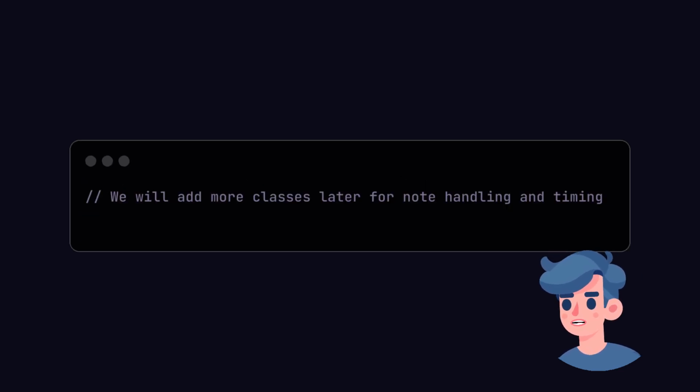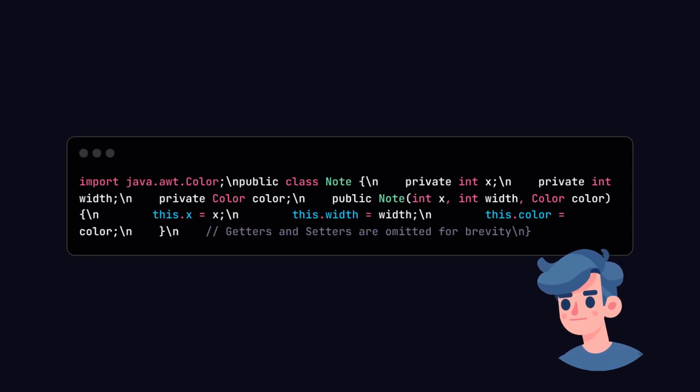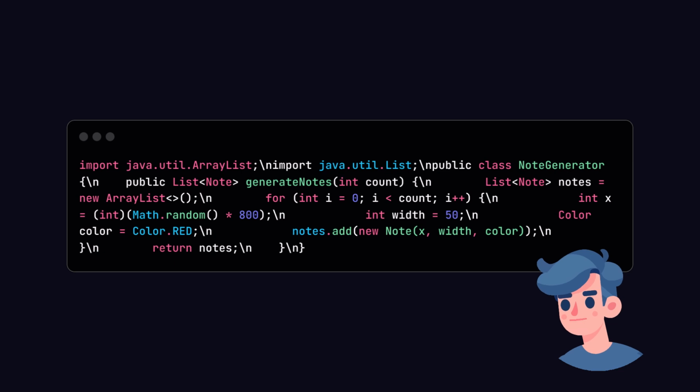Great! With the Game Panel added to our game window, let's now implement the main logic for our rhythm game. We will design a way to present notes to the player who needs to hit keys in timing with the music. First, let's create a Note class which represents the notes that players will hit. Each note will have properties like its position, width, and color. We have created our Note class with properties for the X position, width, and color.